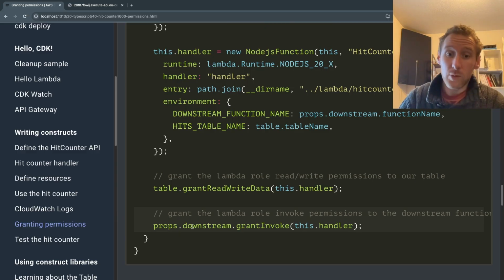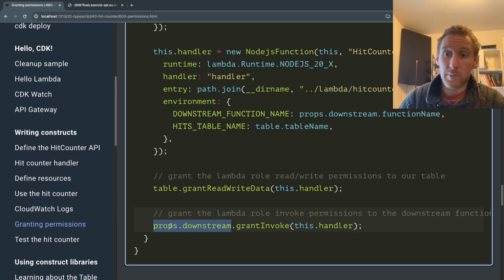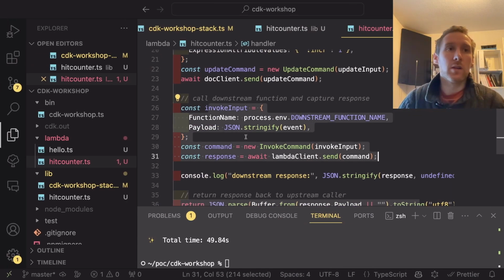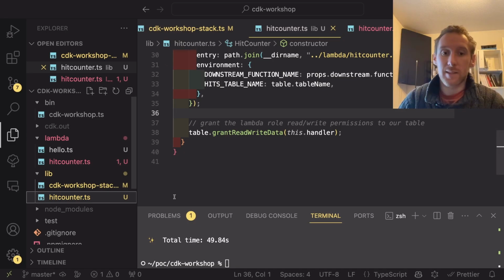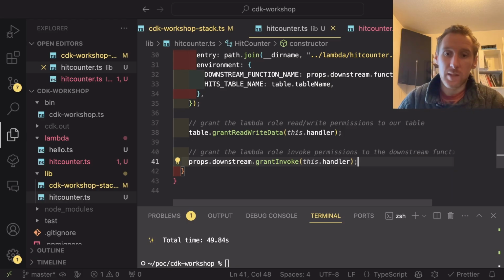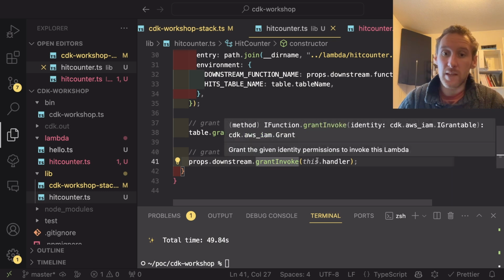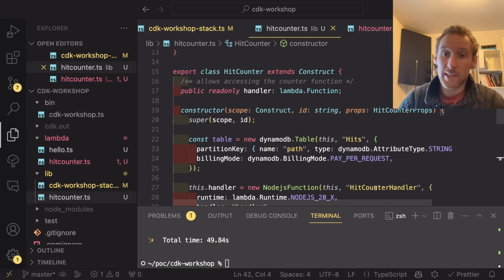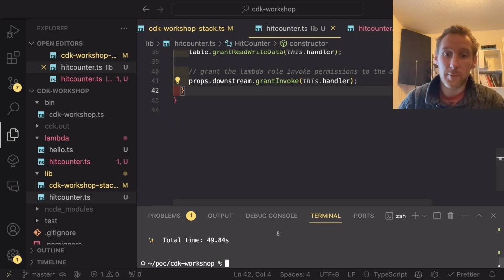The way that we do that is we say get our downstream Lambda, which is our hello, and grant it the invoke ability to this handler. So if we copy this, go into our hits counter construct, save this. So this is saying the downstream Lambda is going to allow this handler to invoke it. And this handler is obviously the hits counter handler inside the constructor.